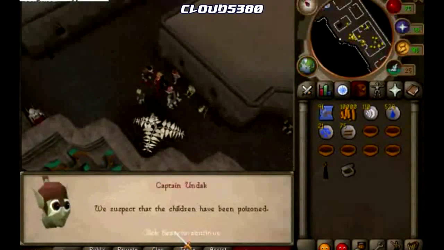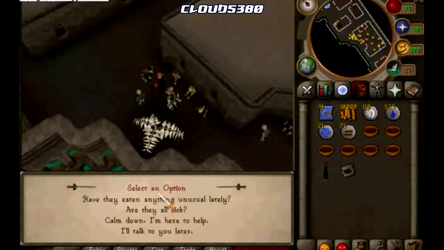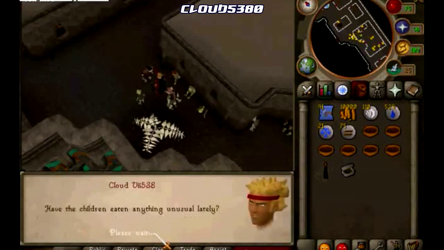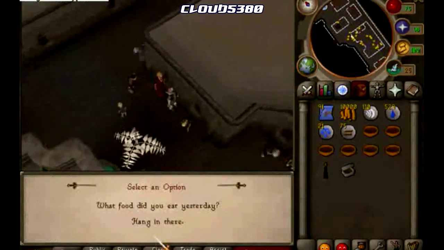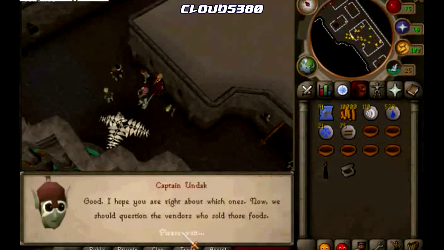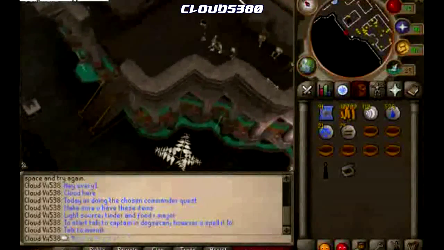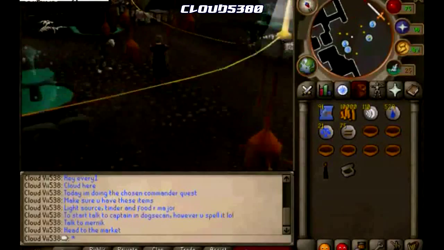Now you want to speak to Torzek and ask all the different options. Okay, you now need to speak to all of the sick children and find out what they have eaten to determine which is the poisoned food. Please note that the poisoned food is different for each player, so you'll have to figure it out yourselves. Once you think you know what the poisoned food is, go to the market and look for the seller who is selling that food.